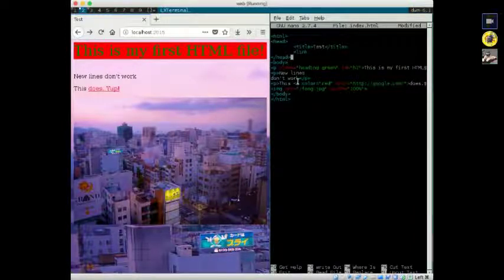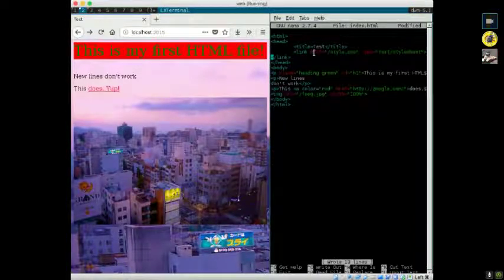It still uses href. So just /style.css. And then all we have to do is specify what it is we're linking, which is with the type, and that's just a text file that is going to act as our style sheet. So text/style sheet. And we'll close this out. Okay. I'm going to hit enter here so that we can see the whole thing.